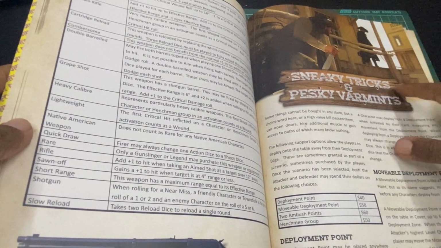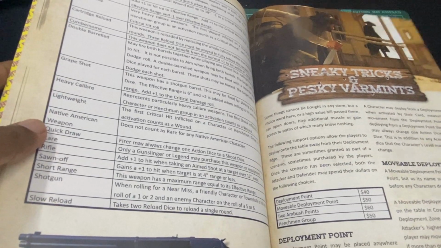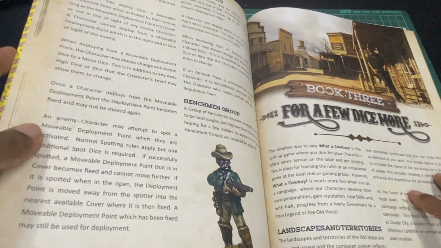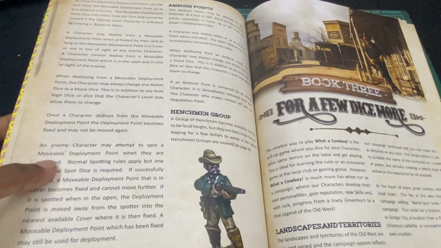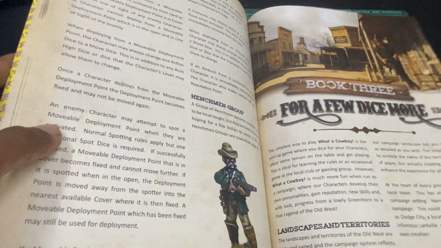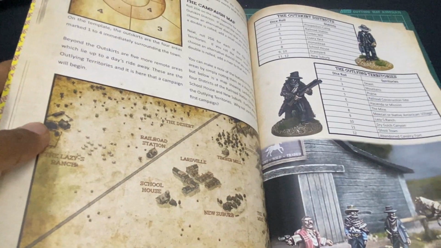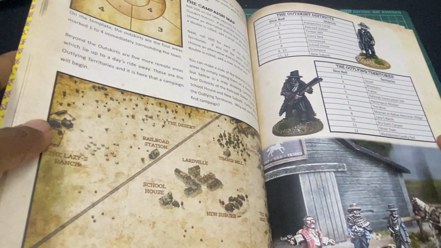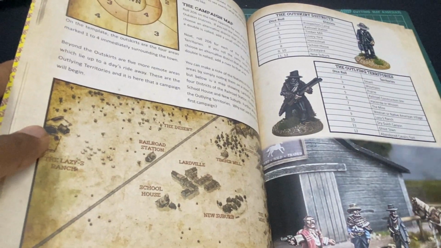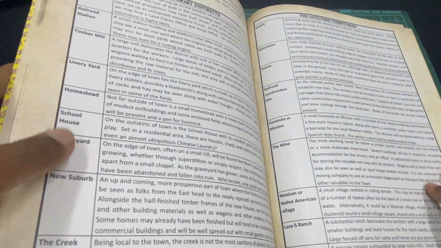Then you got sneaky tricks and pesky varmints, which, well, you pay for. You pay to do all your little tricks, I guess. And then you got book 3, A Few Dice More, and this is basically the campaign setting, and it helps you roll if you're thinking of where to play. But again, depending upon the kind of terrain you have, it's a good addition.